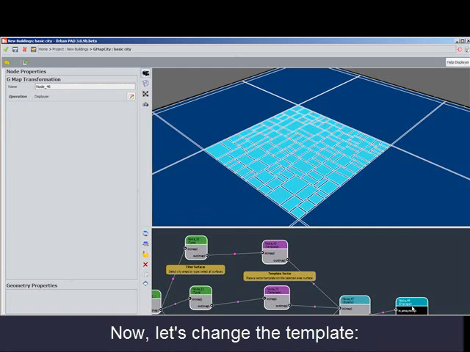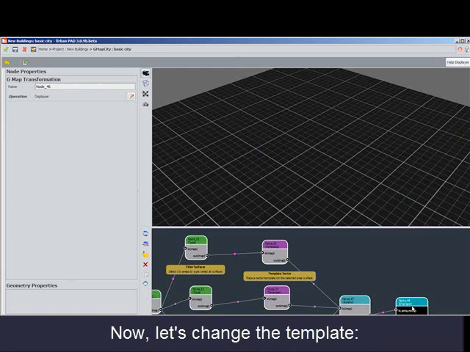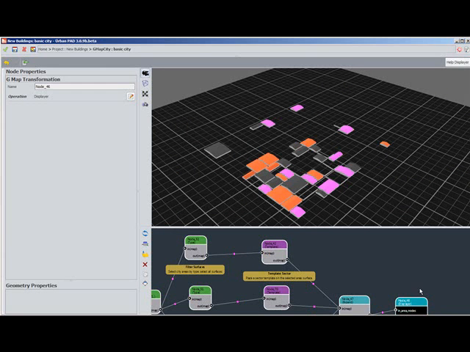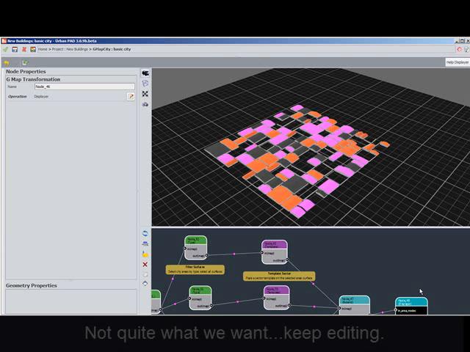Going to change templates now. Again, just repeating that gesture and trying to master editing here. Click display again.